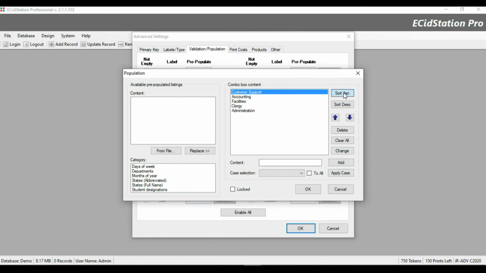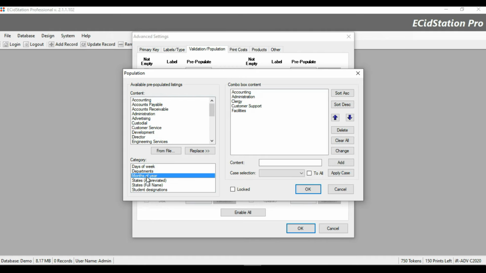You can sort it. You can place it ascending or descending. For example, I click here, and now you got A, A, C and all that. You can make them all uppercase, lowercase, or keep the selection. You can also pre-populate this content here. We have, for example, days of the week, departments, months, states, abbreviated, full names.